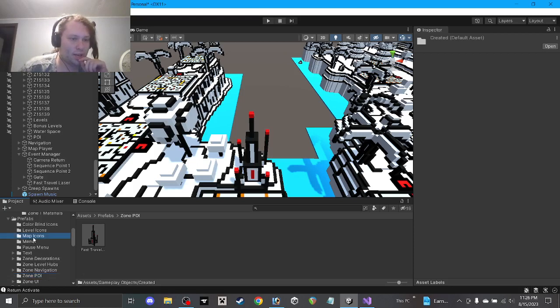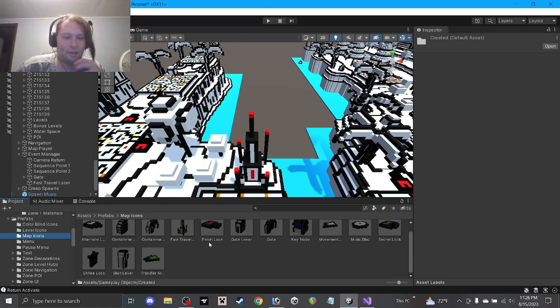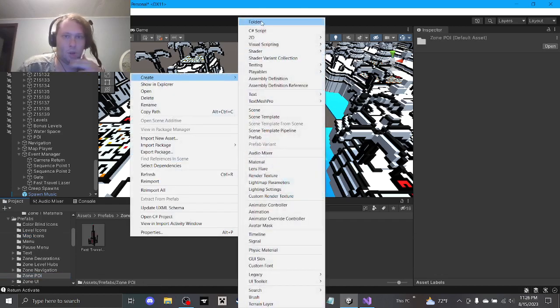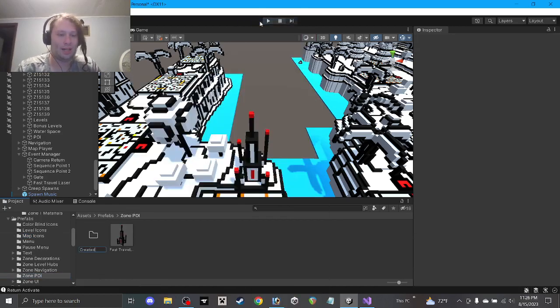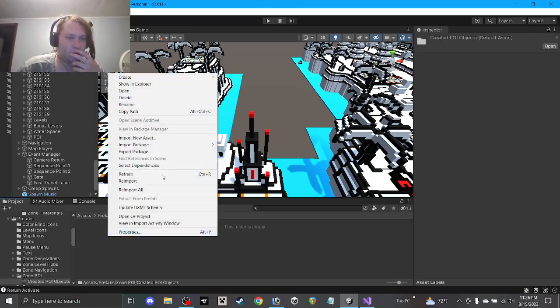Because if you go on ahead and look into this, it just all looks... Well, no, that is deactivated, but that's green. Yeah, there's a few things here that I probably shouldn't have, but you know what? Adjustments will be made. That's what matters, is that adjustments will be made. I'm going to make a created folder and call it created POI objects or something. I feel like that would be the best place to put this.